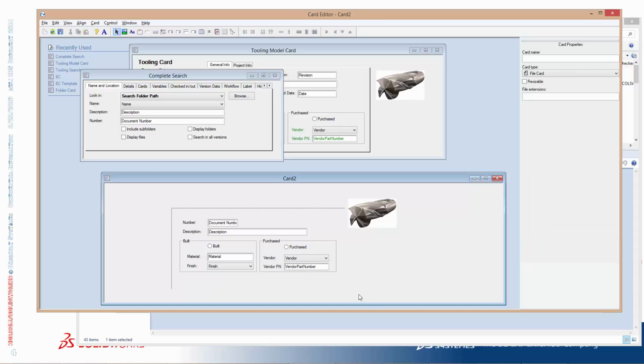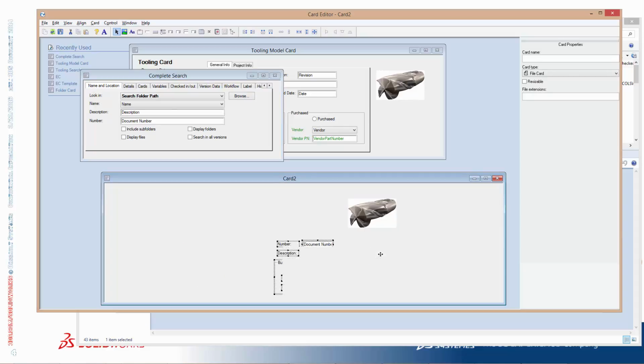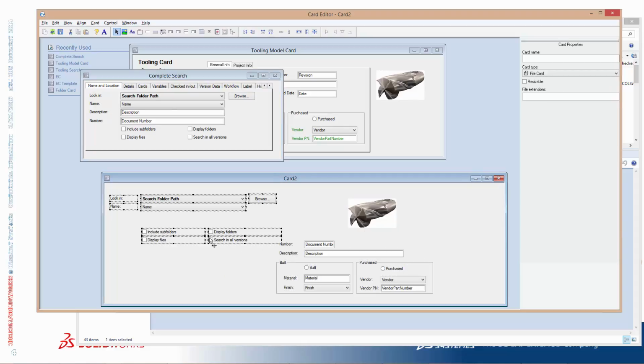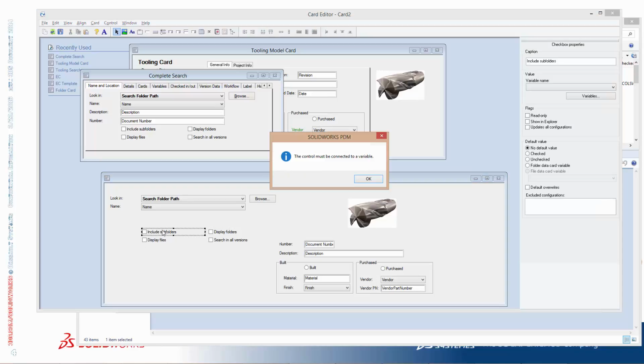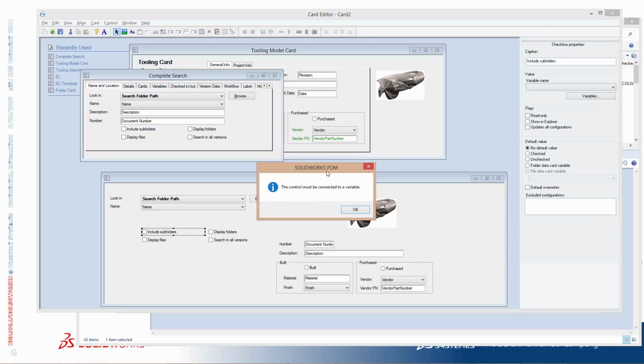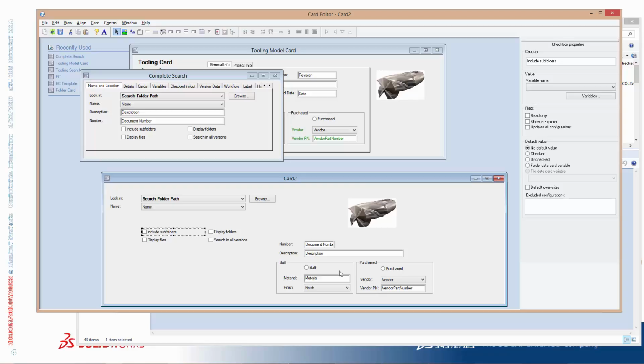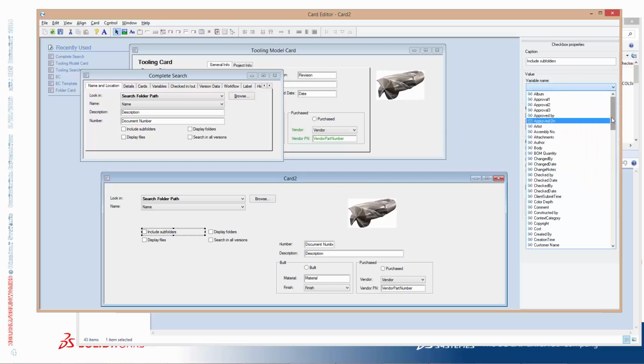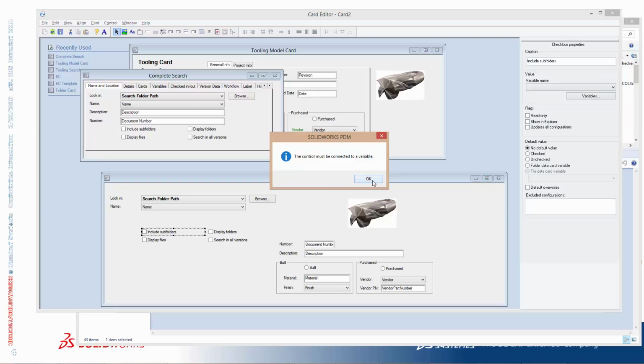So let me get all this moved out of the way so we don't clutter up on top of each other. All right. When you start new, you will see this control must be connected, and include subfolders. What it needs is just the variable name here.